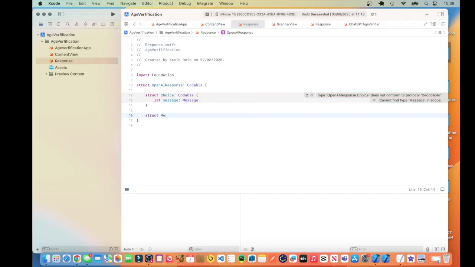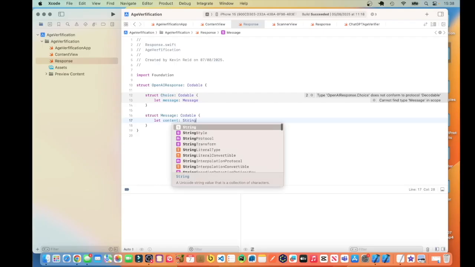Struct Message, Codable, let content, String, and this will include the full text response from ChatGPT.